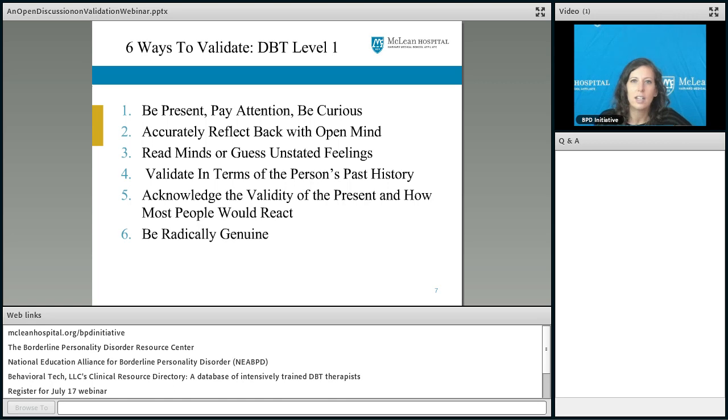So this is generally considered a high-risk, high-gain validation technique, okay? Because what you're doing is you're using somebody's body language, paying attention to what they're saying, knowing them, knowing their context, and then without them actually saying anything, you're essentially guessing the unstated feelings, okay? So this is one that you have to be prepared for, that if you get it wrong, you back off, and then again, you can go back to number one.